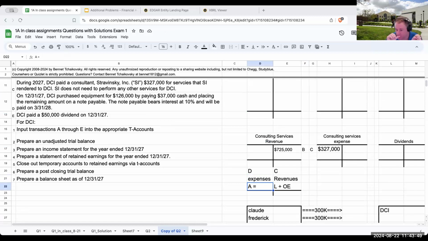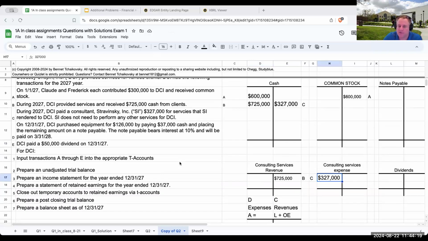Very, very important distinction. So when we look at the T account, we've added on a new layer. Over here, we've got expenses and revenues. What is the place I never want to end up at on the weekend or at any point in time? The emergency room, or the ER. Over here, we're going to debit expenses. We're going to credit revenues. Okay. So consulting services expense, I've used the services of somebody else.